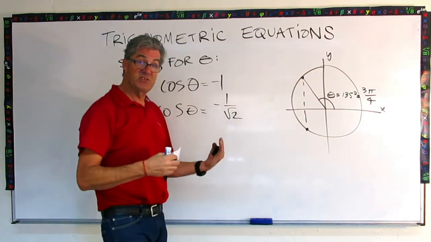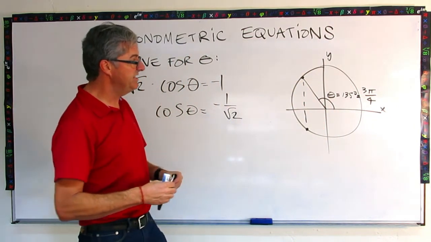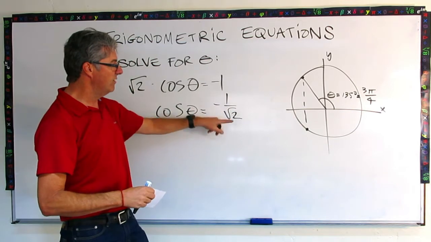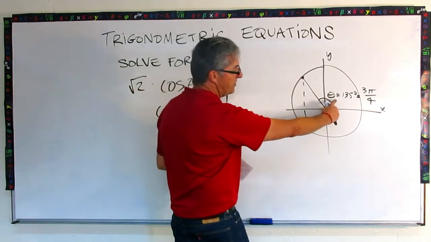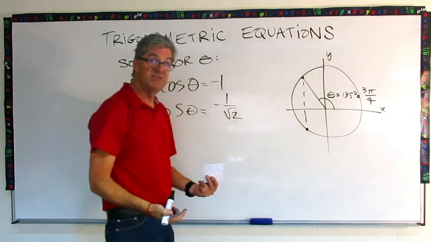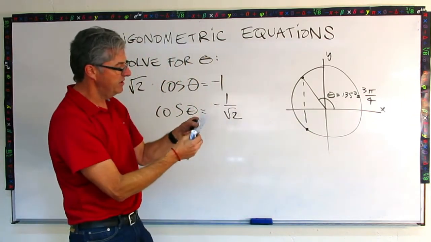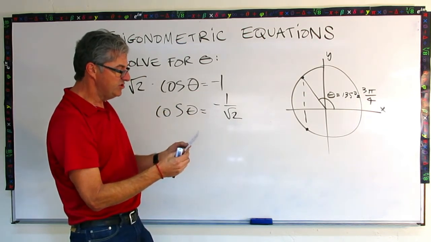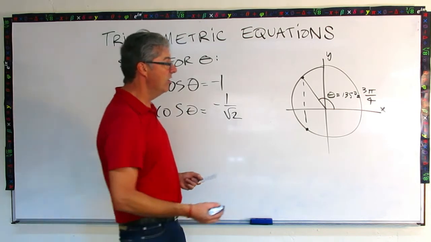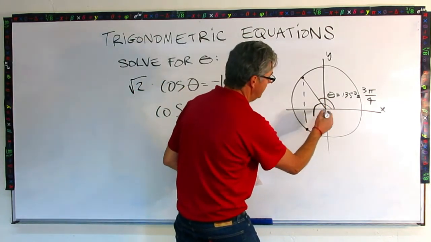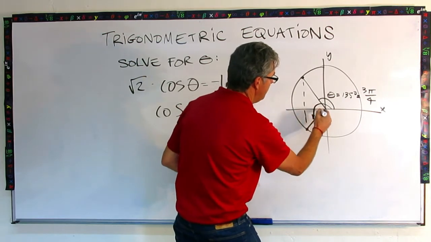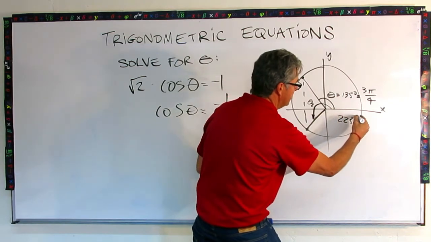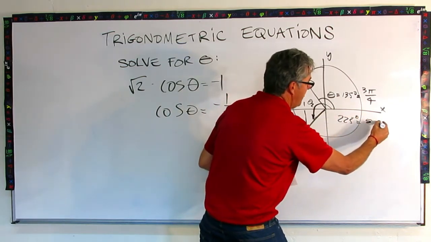Now, with many of these questions, there's two answers that work, because indeed, there are two places on the unit circle where the x-coordinate is equal to -1 over root 2. And that's here with a theta of 135 or 3 pi over 4 radians. It's also down here, again, looking at my unit circle, looking for an x-coordinate that is -1 over root 2, and that's going to be at 225 degrees or 5 pi over 4. So that's this one, my theta 2, which is 225 degrees, which is the same as 5 pi over 4.